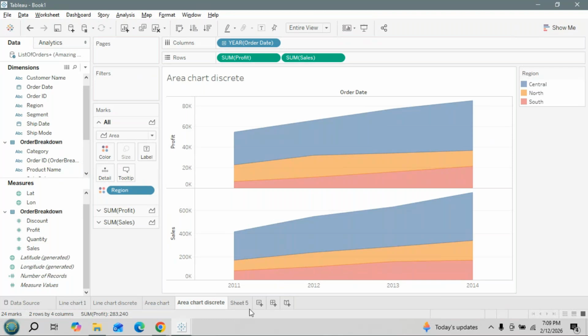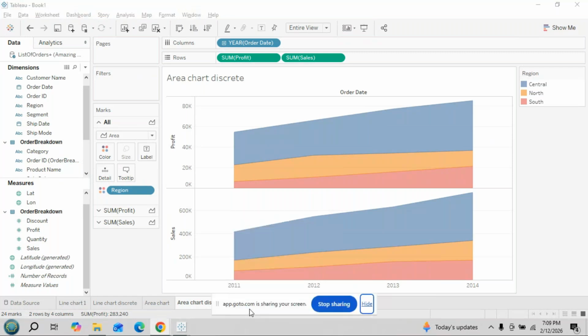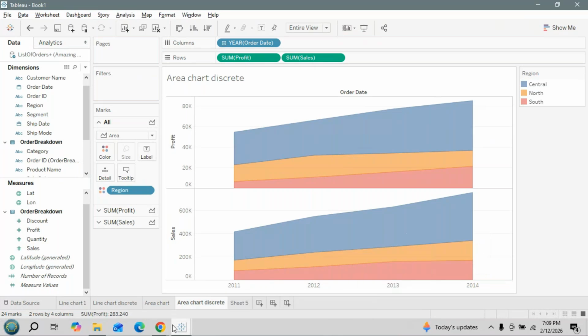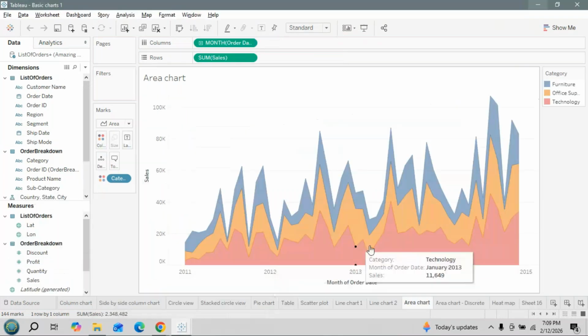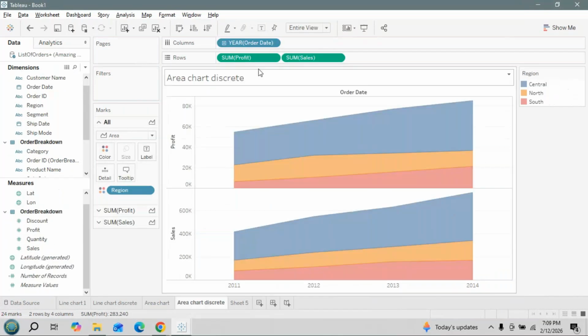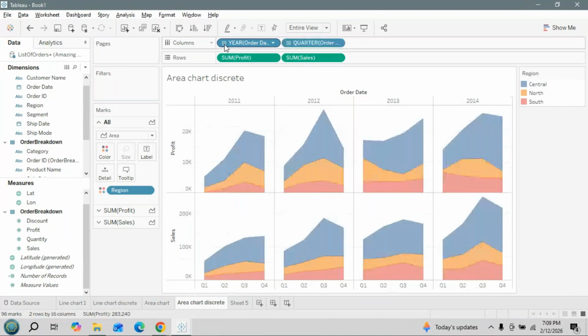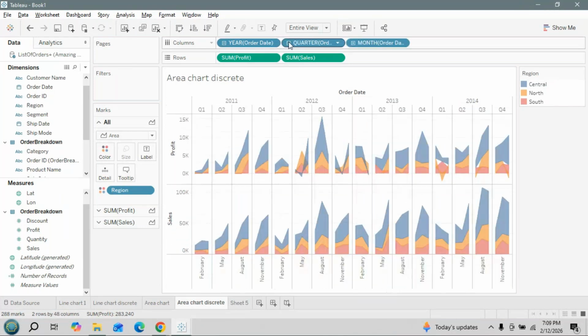Guys, hope you people are able to do it. The same thing when I click on the quarter, month.